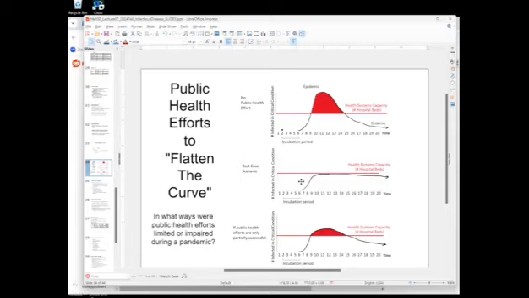You mandate social distancing, you make everybody wear masks in public spaces, you invent a vaccine as fast as possible, and deploy it to the population as soon as possible. And in the best case scenario, in a perfect world, by the time the epidemic starts to pick up speed, suddenly the number of people available to be infected to spread it to each other starts to diminish as these public health efforts take hold. And the number of people who need a bed stays inside the total number of beds available. So nobody is left without treatment.